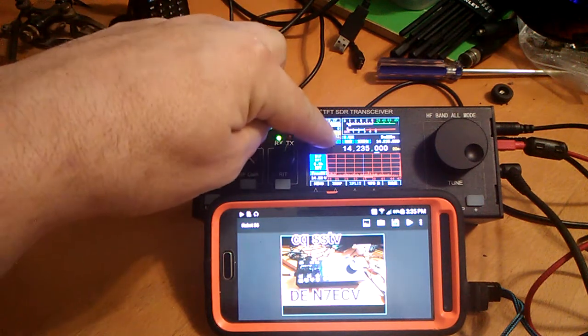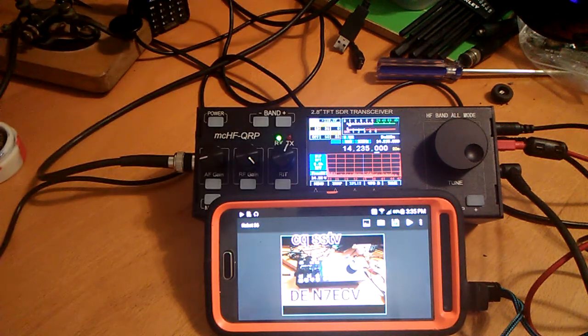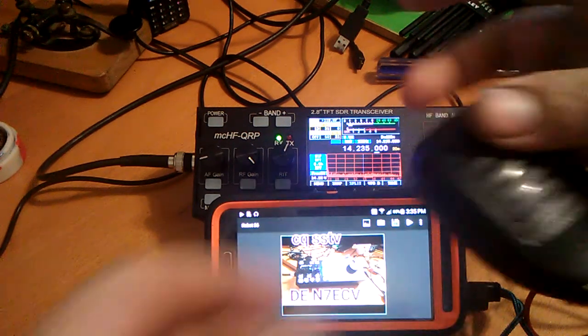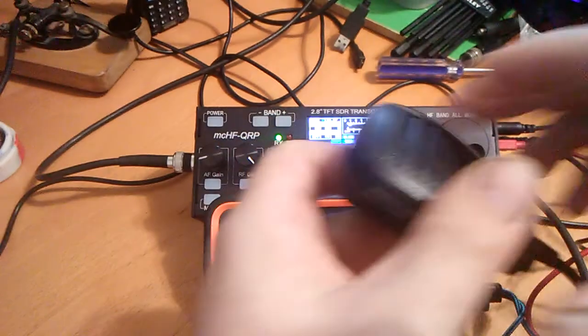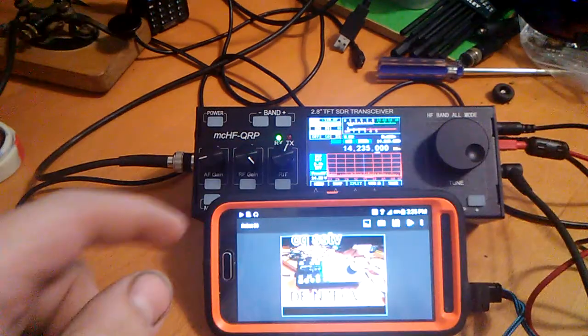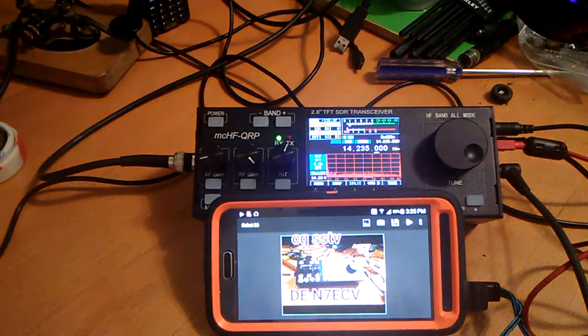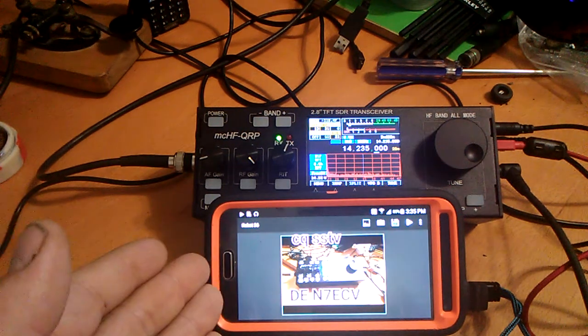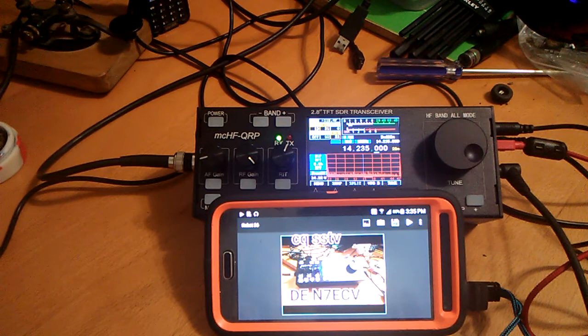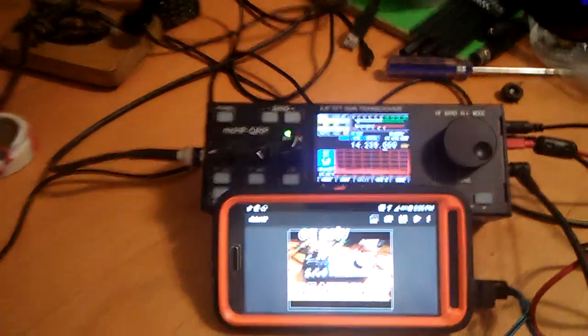You set your microphone to line left. Your push to talk is still going to be your microphone, your handheld mic. This will still be your push to talk, but the audio is going to come from the line in now. Really, that's about it on that side. I'm set on low power into a dummy load, and we're using the 729 to receive. So we'll switch over here to the laptop.